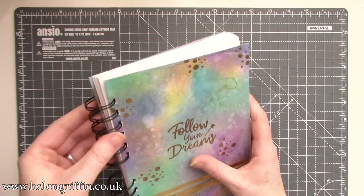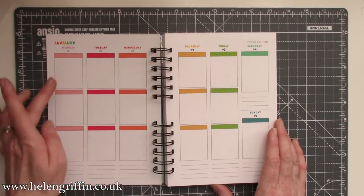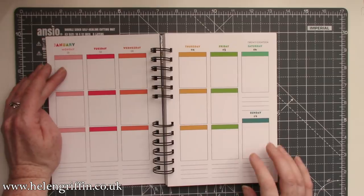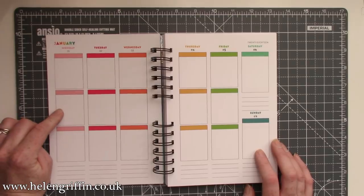So you can make notebooks, anything like that. So let's have a quick flick through. So this planner has three sections. I plan to use one for my YouTube videos, so I'll probably along the bottom here write the name of the YouTube video that I'm doing. So this would be my YouTube work section. Then I have a house section, so I don't forget to do things around the house.